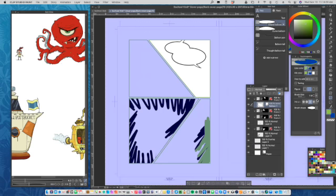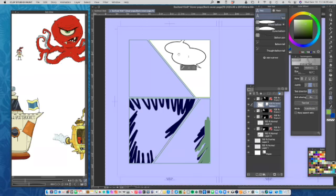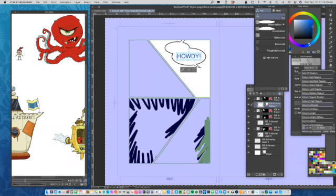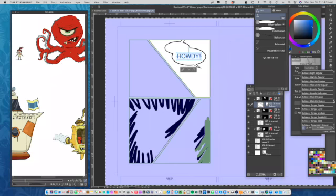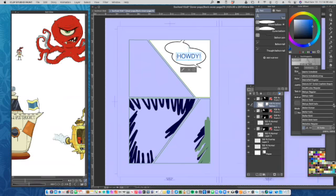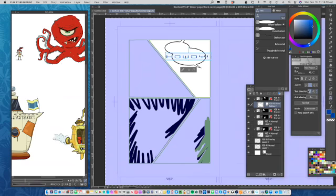And then as far as type, add your type, highlight it. Then you see this menu over here. You can change the font size, change the font itself. So it saves so much time. Let's see what's good. I'm not going to use Comic Sans because I'm very anti-Comic Sans. As you should be, Russ, as we all should be. Oh, I'll just pick one. So, if you wanted to use something like that.